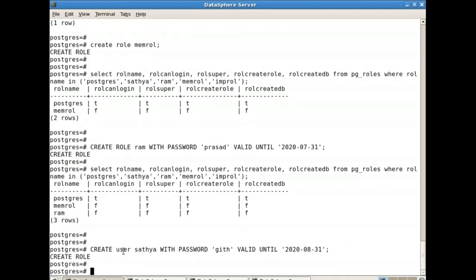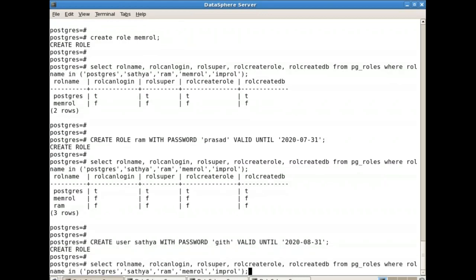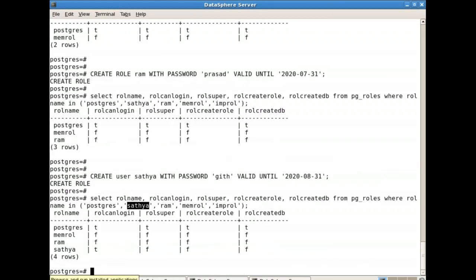So even if I'm using create user, it is taking create role itself. Let us verify for the information. So you can see Satya can log in: true. Means as I use the create user keyword, the login option is available.